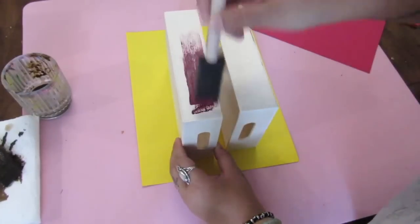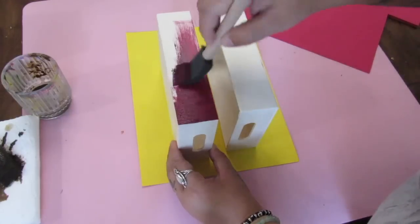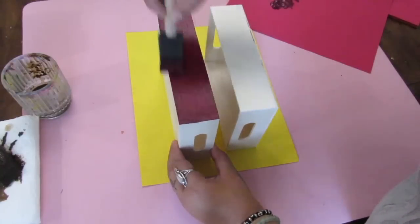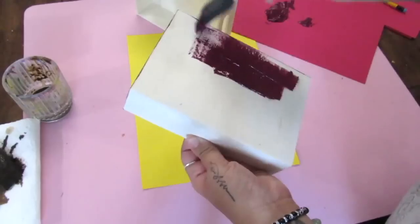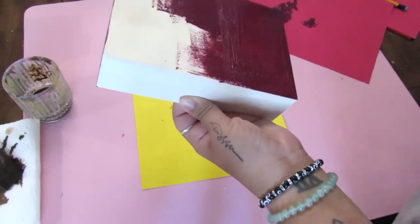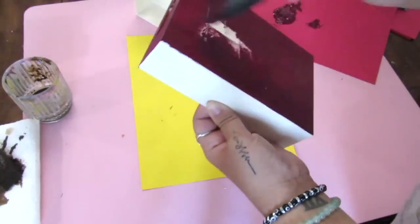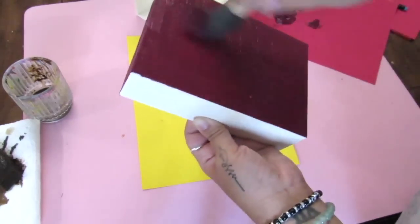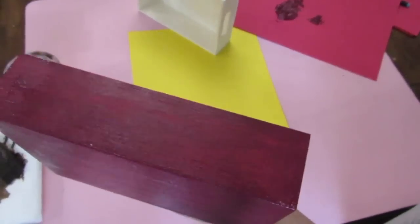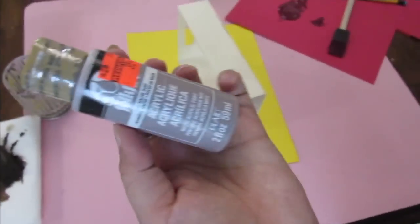I decided to go with this wine color — I also did a grayish taupe, a plum, and a green. Depending on your style and what time of year you're making these, there are lots of options. A nice stain would also look good. I wanted to make this vibrant while still being neutral. For this, you want to paint the front part you're going to see — which is the side, the top, and then the back — because that's going to be like the body of the book. My Dollar Tree always has a ton of these wood trays, so let me know in the comments if you'd like to see more DIY videos using these specific wood crates or trays.